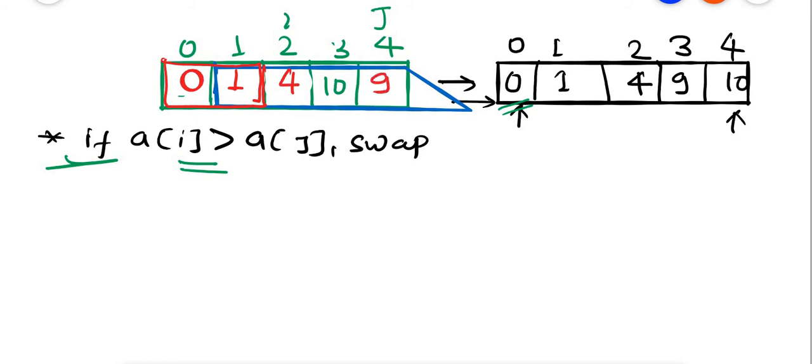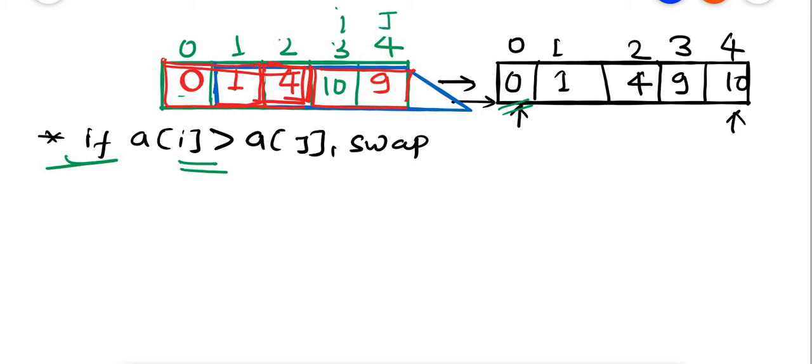Now when j reaches the last position, you can see this 4 is now at its actual position in the array. Now you can see these 3 elements are now sorted. 0, 1, 4, 9 is sorted. Now the remaining 2 elements need to be sorted. Okay, again for that we will reset the index of i and j. Now index of i will be this and index of j will be this.